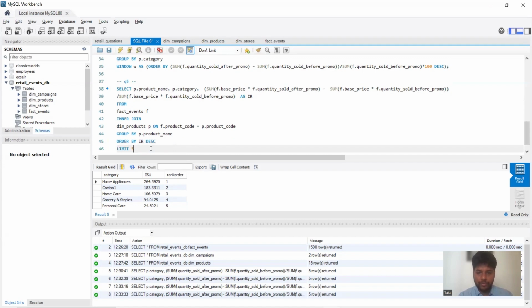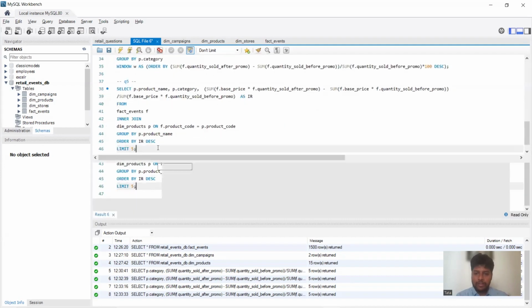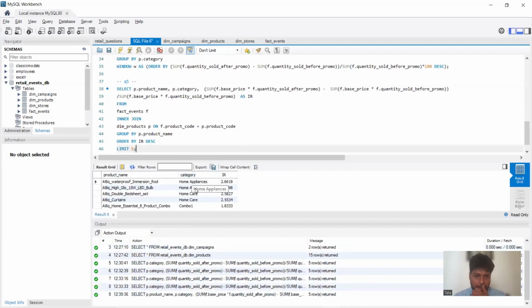Let's limit this to 5. So it will rearrange the entire table based on the IR descending value, and it will give you the top 5 values because it limits to top 5. If we run this query, we got basically the IR percentage.